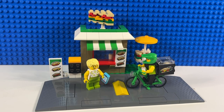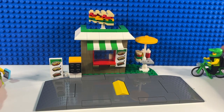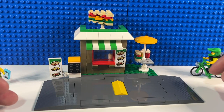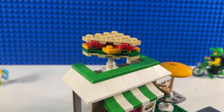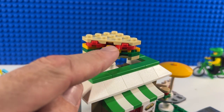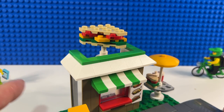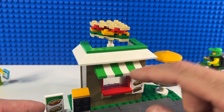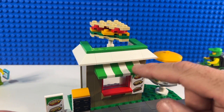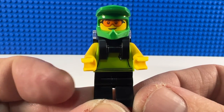Here we have our finished sandwich shop — it was a nice quick, easy little build. I do like this set; it's a nice gift with purchase. I like it when we get Lego City sets as gift with purchases. We've got our built sandwich on top and it looks like an all-veggie sandwich — green, yellow, and red — I'm guessing that's lettuce, cheese, and tomato. I don't particularly like green generally, but the darker green here as opposed to that horrible lime green on the passenger train set looks really good against the white.